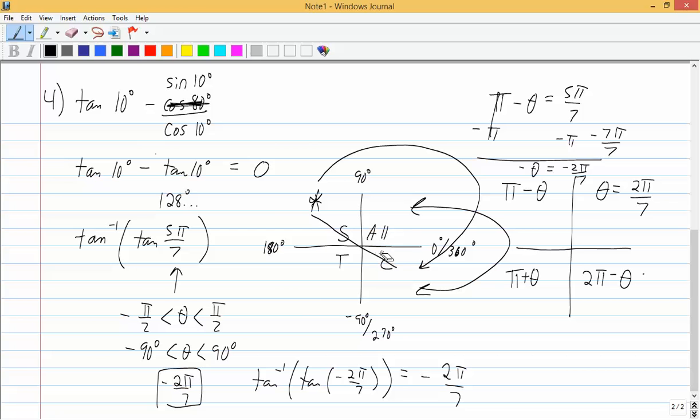The reason why I don't teach it like that is because we don't always think about angle measures in the fourth quadrant as negative angle measures. We only think about negative angle measures with inverse functions. So all you have to do on this one is say 5 pi over 7 minus pi, and that's your answer. If you don't understand what I just said, that last part, don't worry about it, because that's not the way I teach it. The way I teach it is with reference angles and all the fun stuff. All right.